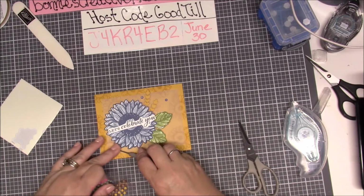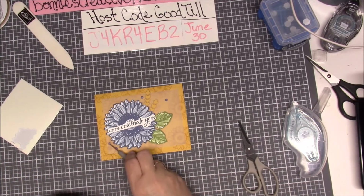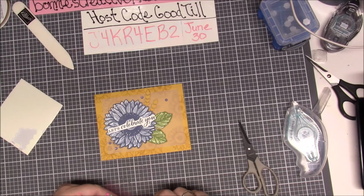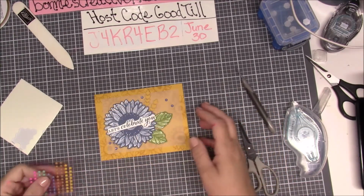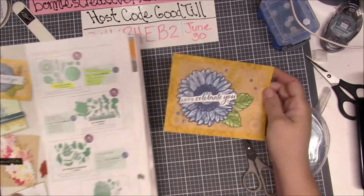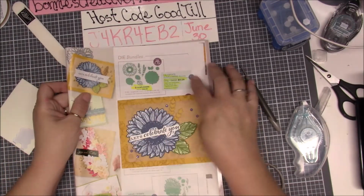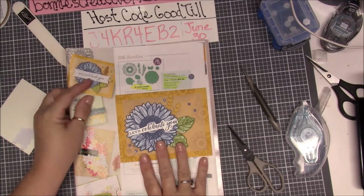I don't know, they put two down here, but I'm not 100% sure I can get two. Well, I can get two, but whether I get them, yeah. I'll put another one right there. So they put the wooden thing, and I did that. Like I said, this is on page 175. It's right up here in the top. It's using the Sunflower Bundle. And this is my card, and that's theirs.